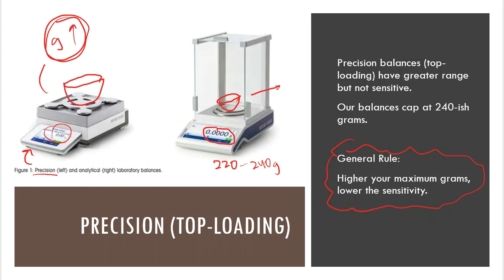If I weigh anything greater than 240, what will happen on the display screen is it will say max, you can't go higher, sorry, nope, you're going to have to do something else. Or it will say something like invalid. I mean, it will give me some kind of nasty message on the display screen. And then I'll just kind of grump and quarrel at it, thinking that it's going to hear me and understand me. And then I've got to go figure out what else I need to do in order to get to that mass if I am using masses that are that heavy.